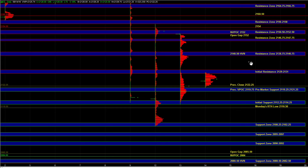Our bias heading into the open has to be fairly neutral because the market can really tip in either direction. And how it responds to 29 to 31 is really going to help us establish our bias right off the open. As long as we're holding below it and we're not really seeing any significant upside momentum, the sell side can maintain control.